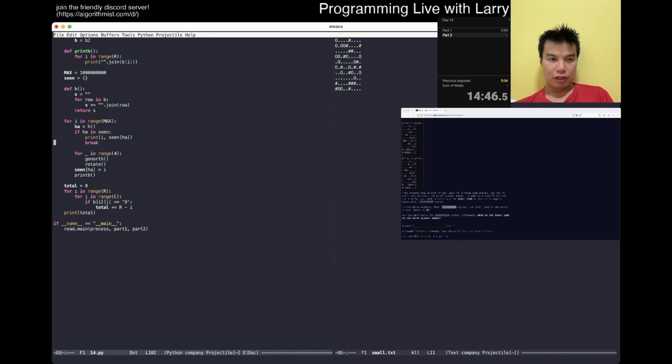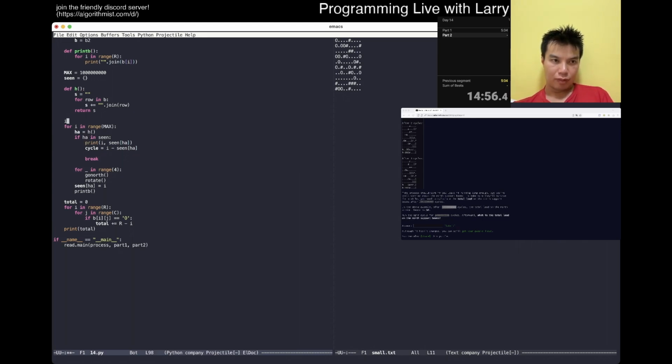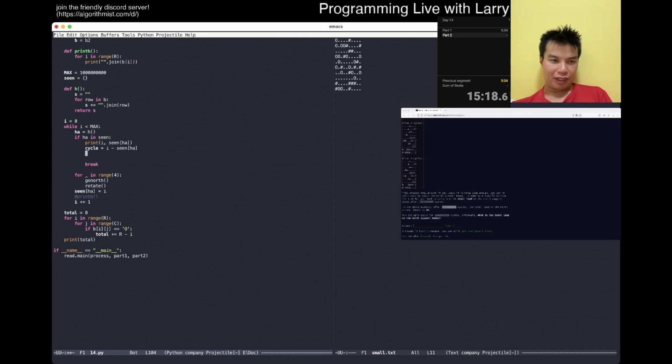So then, okay, cycle is equal to C. All right. Okay, now cycle is right. Man, why am I so bad at this? I feel like I used to be good at this, but maybe not.